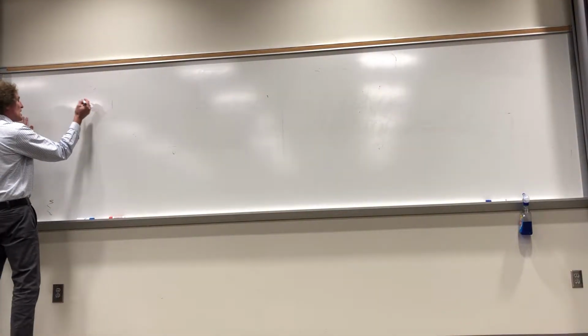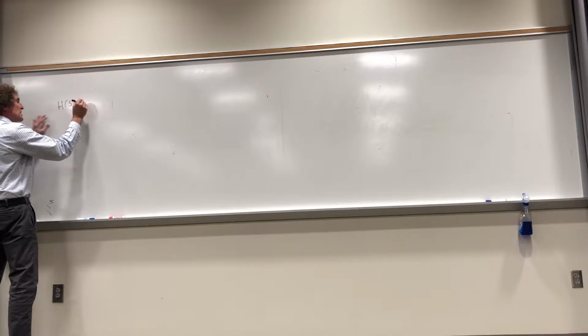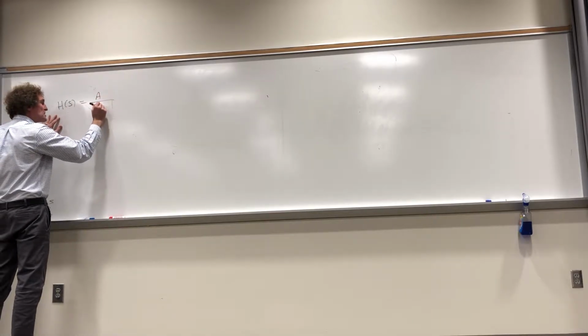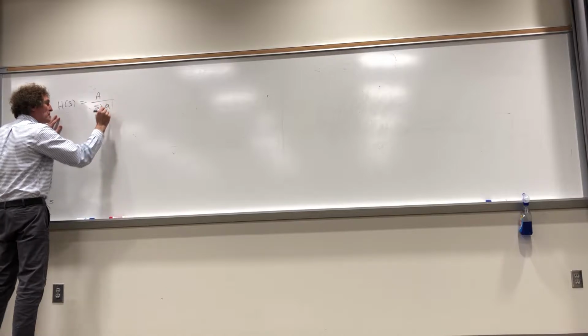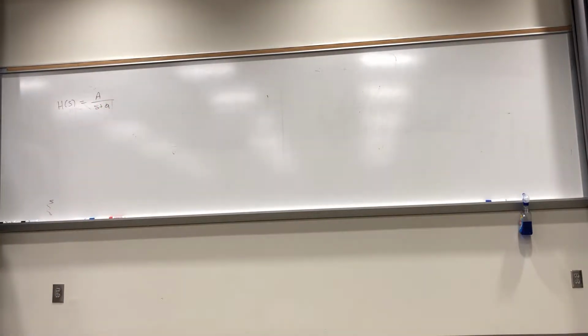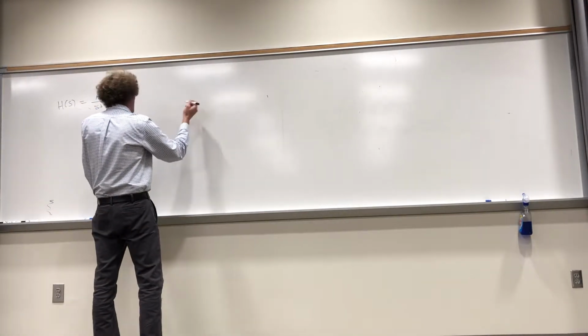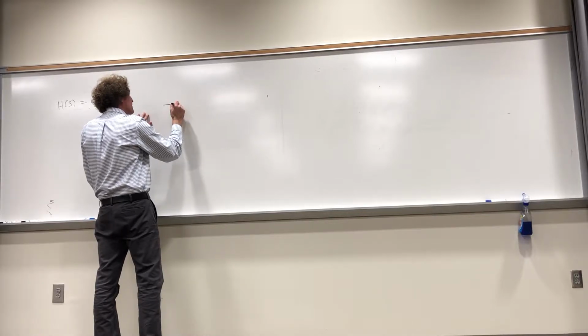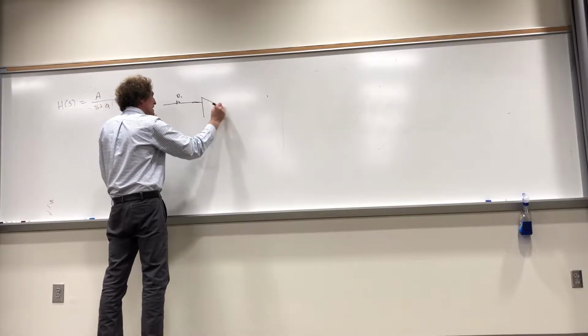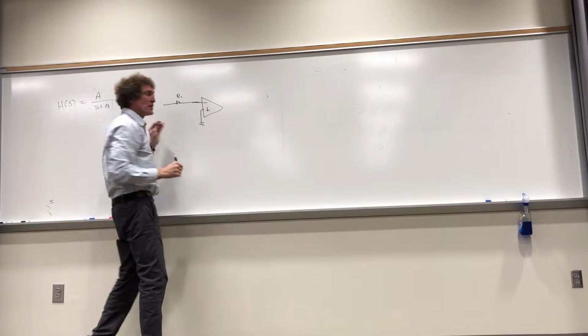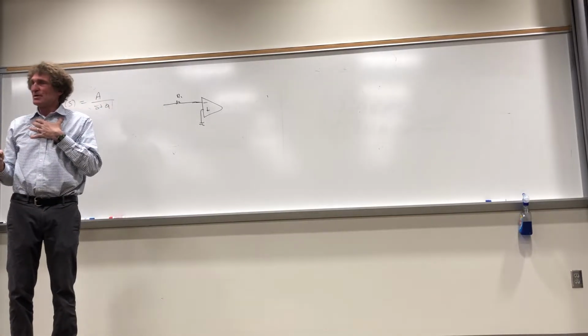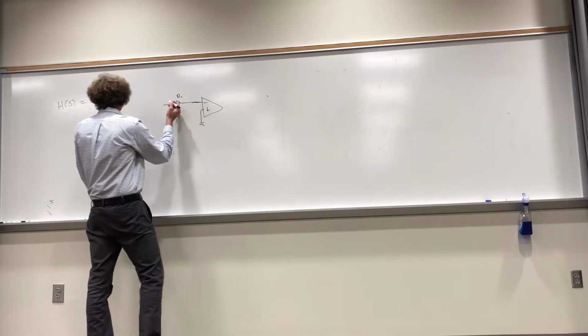So suppose I wanted to realize this circuit. I have H of S equal to some constant A over S plus small a. I'm just putting it down like that. And capital A and small a can be anything. But if I want to realize that, the circuit that I know, and you do too from experience, that'll do that is this. If I take an operational amplifier, and I simply take the first impedance and make it a resistor, I'm going to call it R1, feed the negative terminal. I always feed the negative terminal. I know we don't have to, but I'm going to do that, so you can write me nasty letters. But that's the way it's always done.